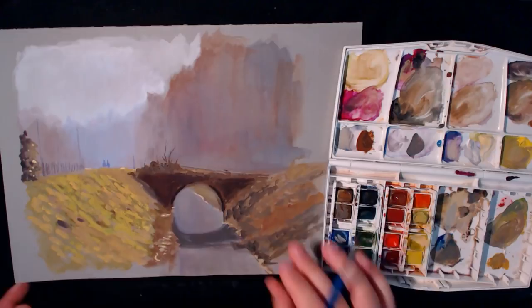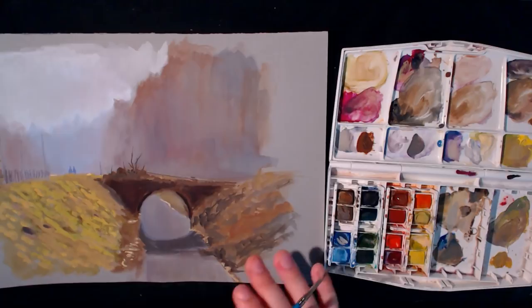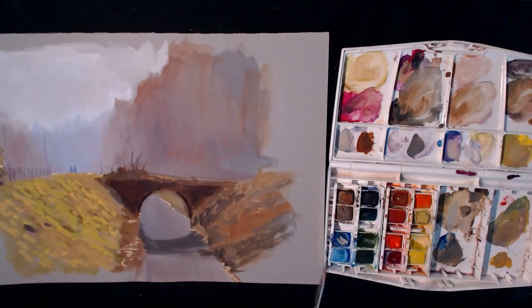And now I need to put these bigger trees in. I'm going to kind of leave this mass because I quite like that. I don't know about you, I quite like the way that's looking. So if I put some trees in front of it, it should make it look a bit better. In fact, there is something in the water there.